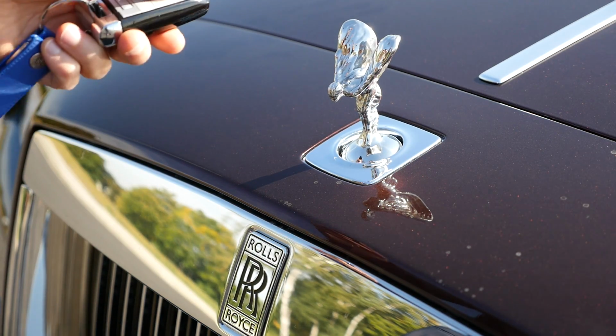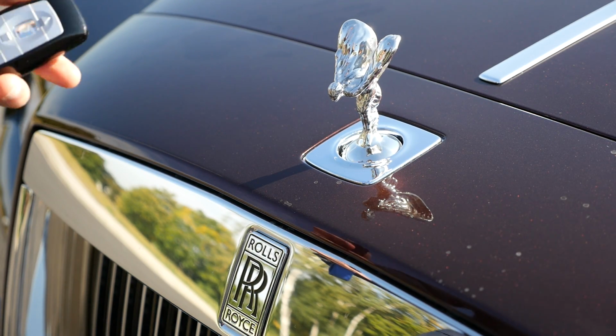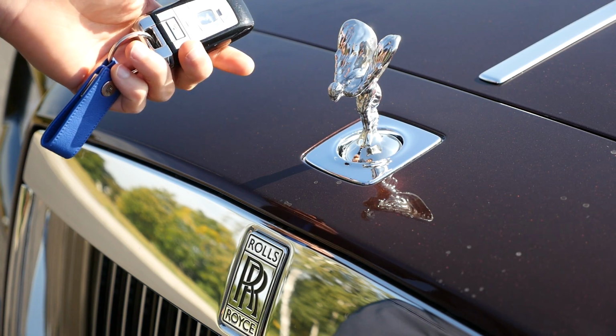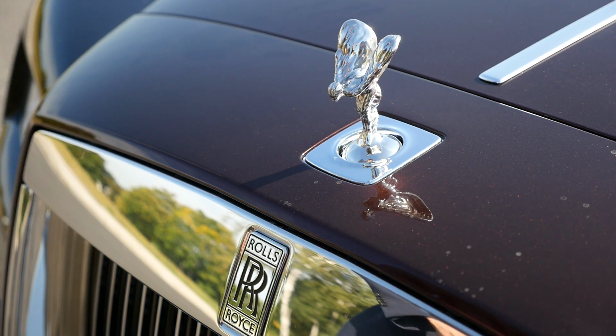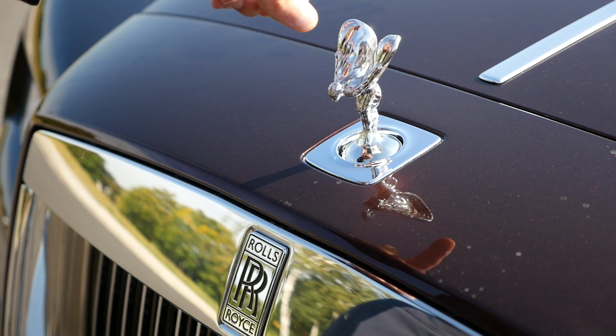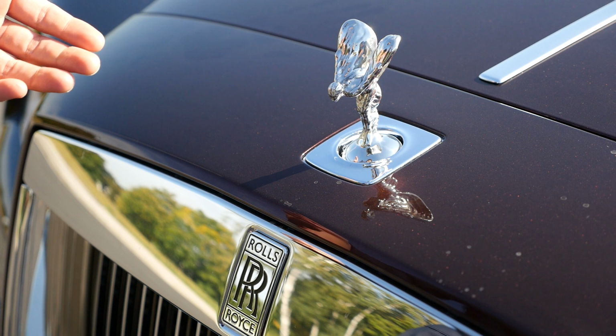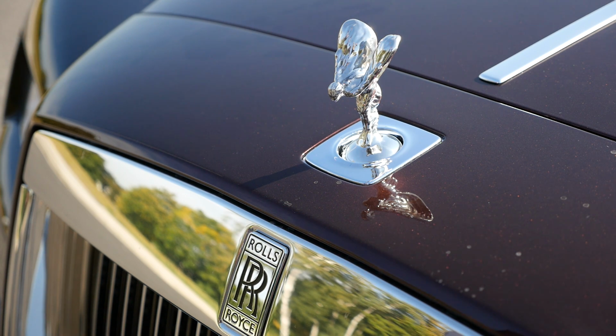And well, there are kind of very long stories also. What is now the proper name for it, or the official one is Spirit of Ecstasy, and some call it also Emily. And you can also pick different colors. This one is classic silver now. You can also pick gold, or for example also some acrylic glass, and then it's also illuminated. I would probably go for that one.